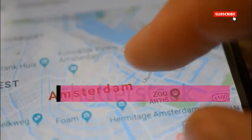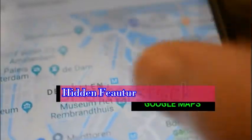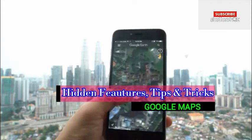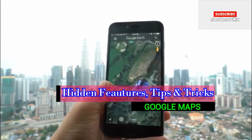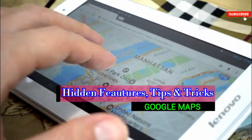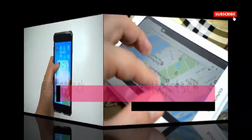Number 7. List down starred places. One more latest Google Maps feature is the Starred Places feature, where you can save locations to a list. You can save the places as favorites, want to go or starred places. You can create a list based on the categories and segregate the different places as per your choice. This list will be available to you only, as the default setting is private in this feature. But, later if you want, you can surely share these lists with your friends and family by making it public.